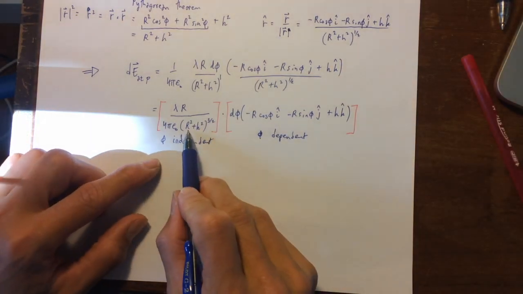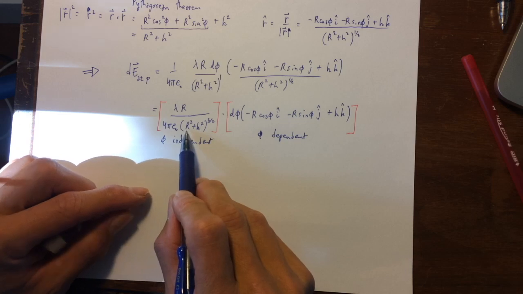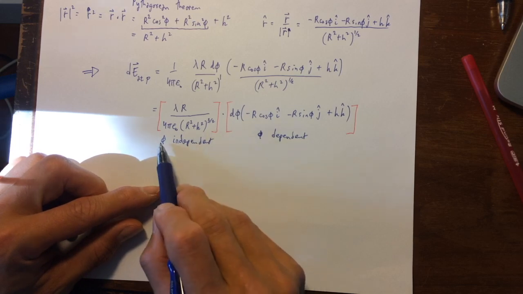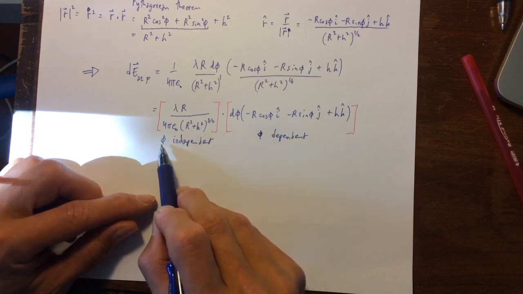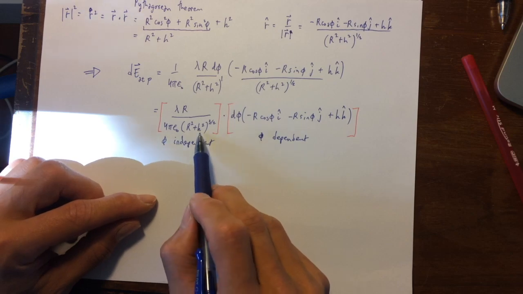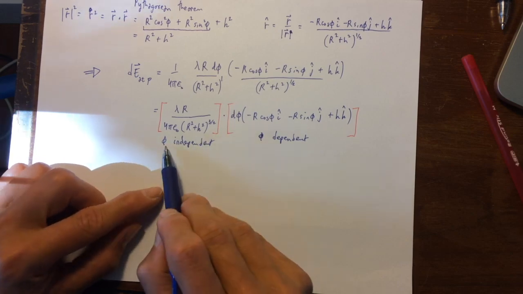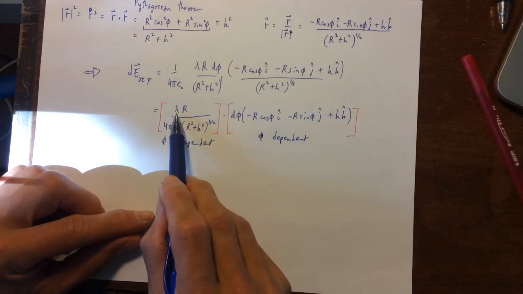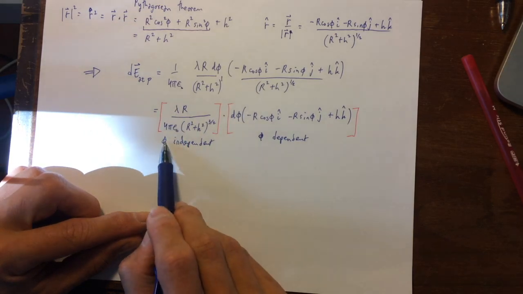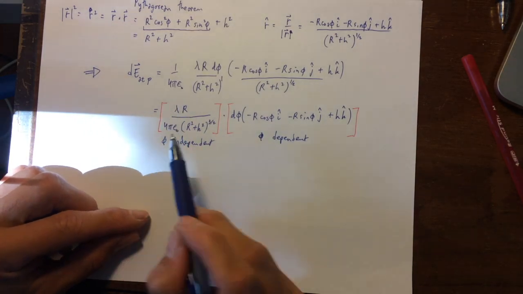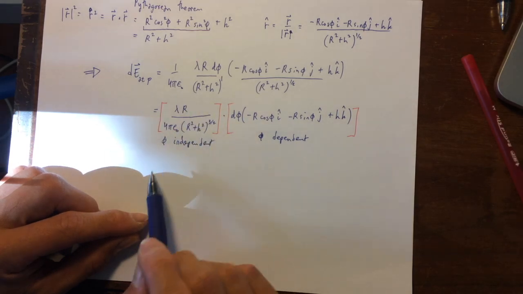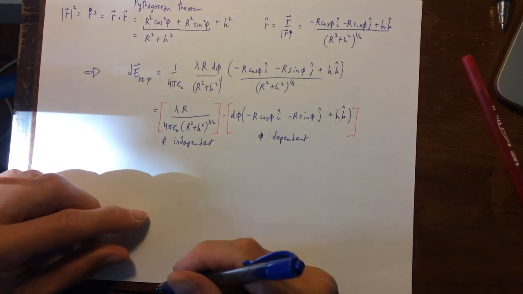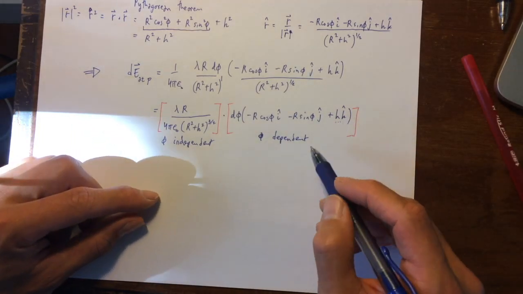And so nothing about capital R. Capital R is just the size of the ring. Nothing about H has anything to do with phi. H and phi are independent directions, in a sense. H is purely a z direction thing, and phi is purely an x and y combination thing. Lambda is uniform, so uniform means there is no phi dependence. So this is all phi independent, and this is all phi dependent, actually, except for that. That's not phi dependent, but I'm going to leave it over here because it's sort of a directional thing.